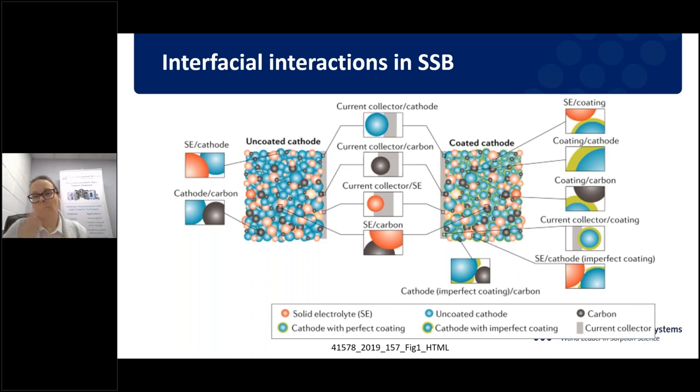So the coating material and the solid electrolyte, and also the cathode and the coating on its surface. And if the coating is incomplete or imperfect, there can still be a solid electrolyte and cathode interaction. So it's very, very complex, as Johan also highlighted, and to really understand the effects and what's happening in the batteries, and also how these batteries can be improved and then also recycled, we have to measure and characterize them, and understand a bit more deeply the effects and what the temperature can cause on these samples.